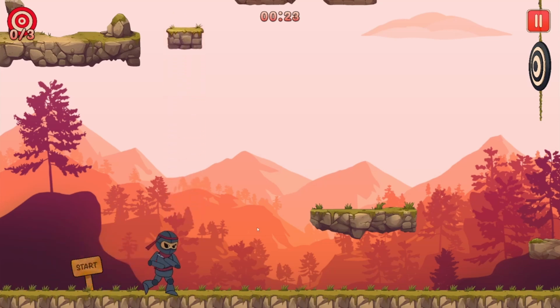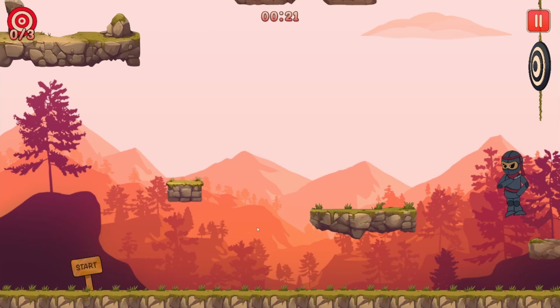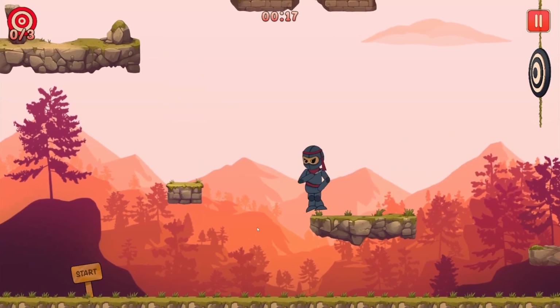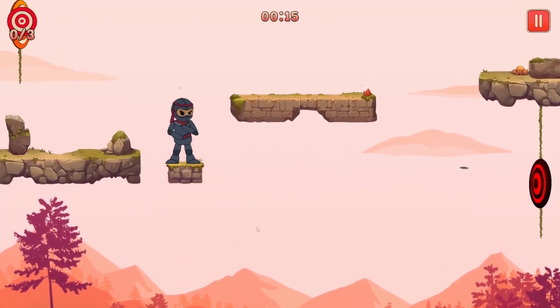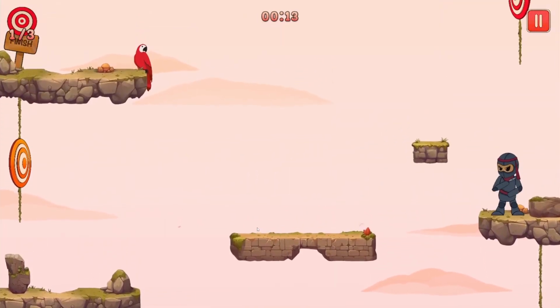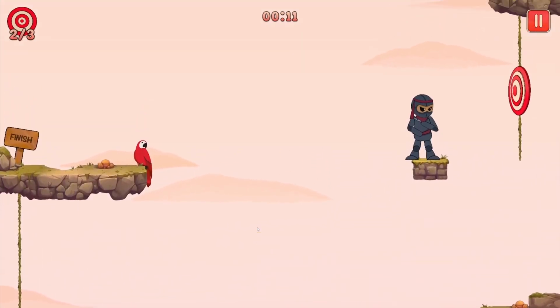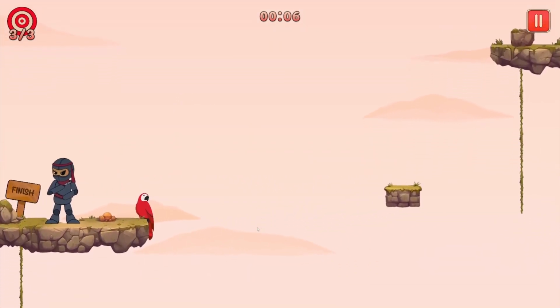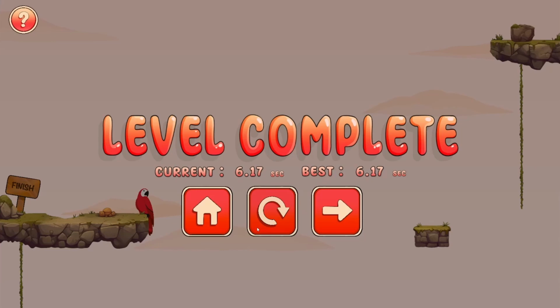When coding the character's movement, I created a condition where if you tap the left or right key quickly, the character will flip. But when you press it for longer than that, the character will then start to move. I did this because when you're on the moving platform, I didn't want the player to accidentally fall off due to a sensitivity issue. Here is an example of a level complete screen.